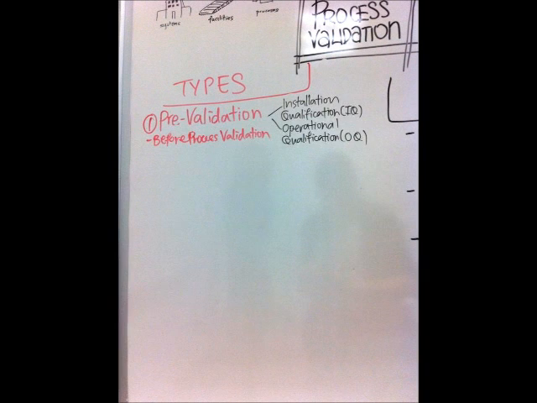Well, of course. Firstly, pre-validation is conducted before the process validation. It consists of two parts. Firstly is the installation qualification, abbreviated as IQ, and secondly the operational qualification, abbreviated as OQ. The installation qualification is to demonstrate and certify that the equipment is properly installed, while the operational qualification is to demonstrate that the equipment will perform consistently and within predefined limits as specified and installed.